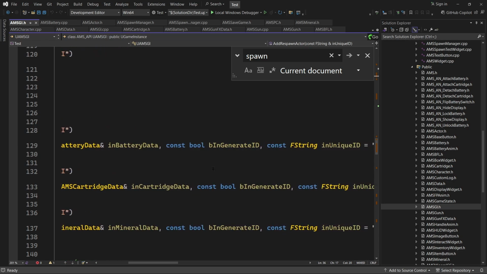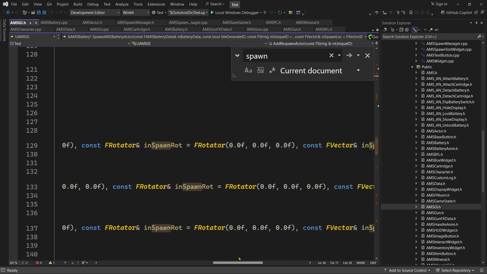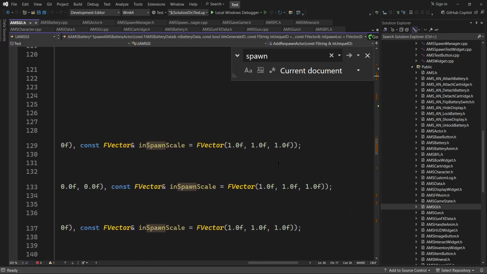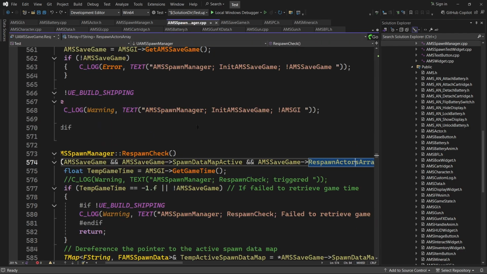Sometimes we are spawning something that needs to generate an ID, sometimes we already know the ID. That's why I also filled in these values, so you don't have to bother filling in all the params if not needed in certain occasions. So this is roughly how this spawn manager looks.